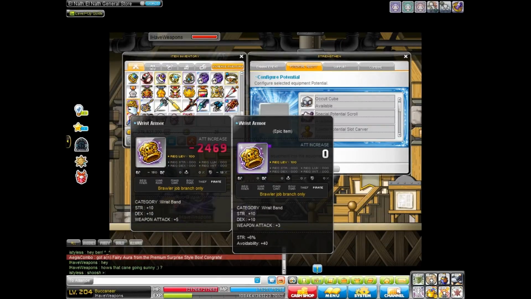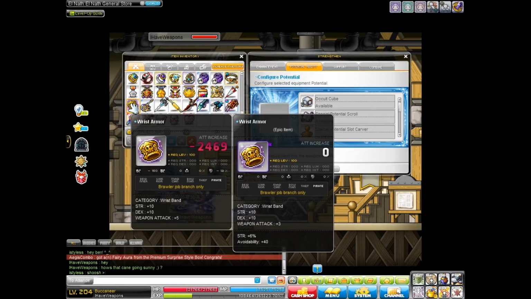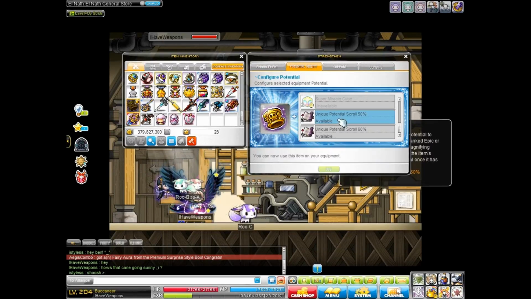Alright guys, the next item that I'm going to do is my wrist armor. I got it from the Evo for 400 coins. It took me a little while to get, but it's gonna be worth it. So yeah. Hopefully it works. It would be really nice if it works. Hopefully maybe 3 lined.